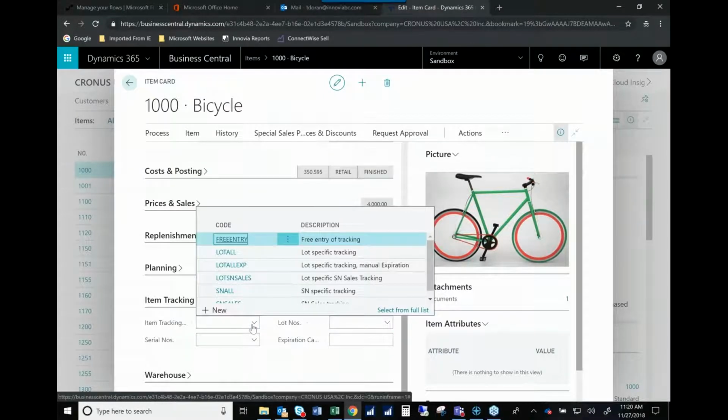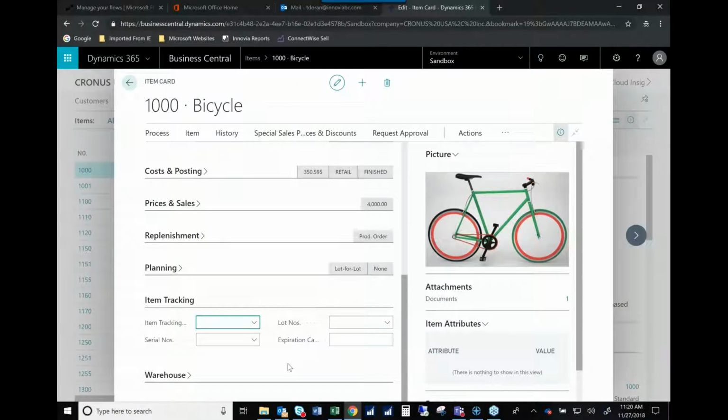And so, I can give you as much or as little flexibility as I choose. But once I designate an item as lot tracked, the system's going to track that all the way through so that when we go through and do traceability, if we've got a recall or an issue that we need to notify customers or vendors about, we have complete traceability both up and down our supply chain.